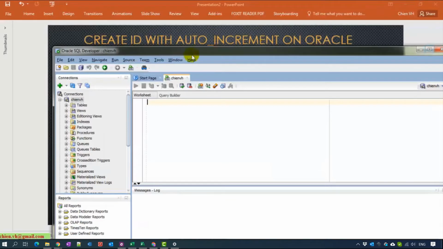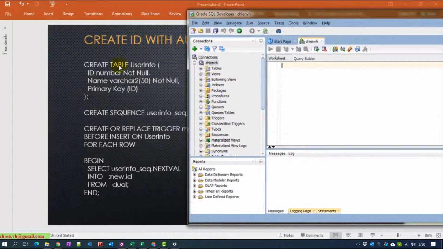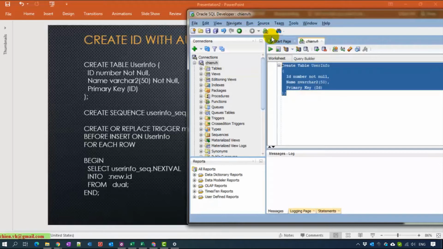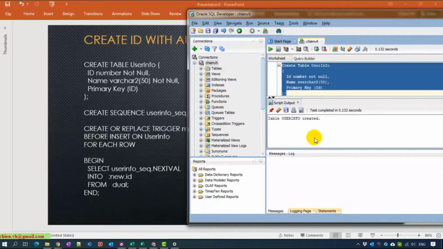First, we will create a table. And run it. Table created.